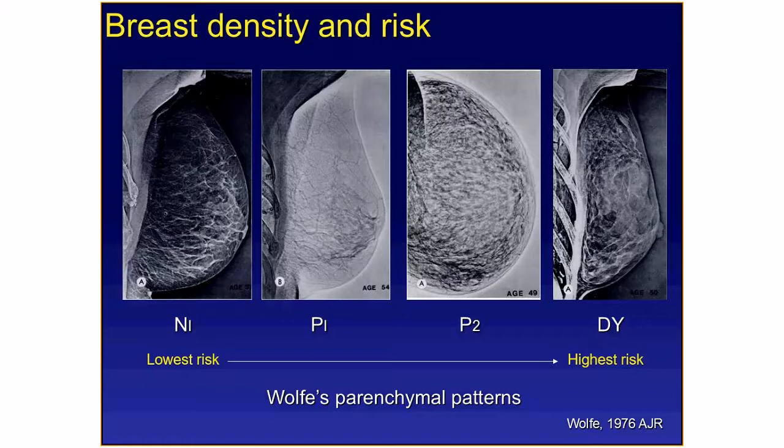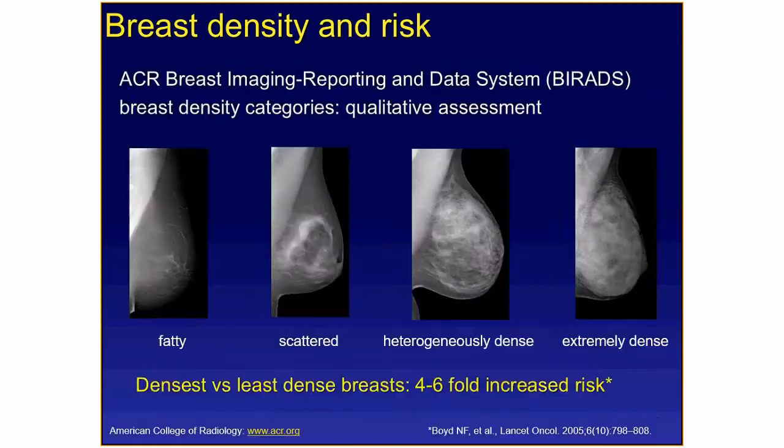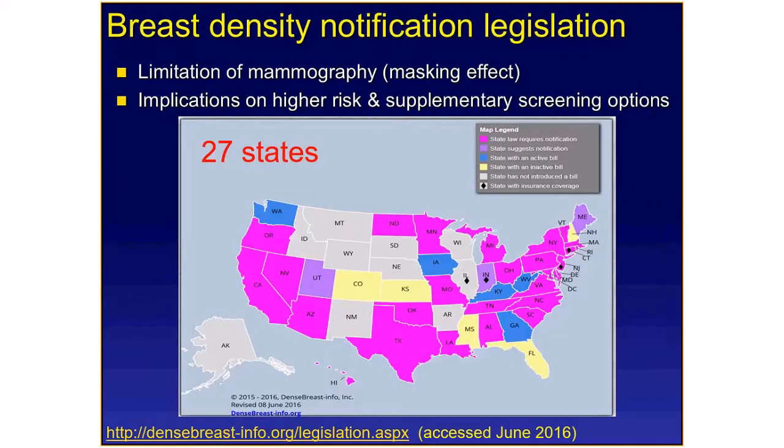So back to actually 40 years ago, Wolfe's work has been showing that the breast parenchyma patterns, distributions, or how the image looks, had to do with risk, from the lowest risk to the highest risk for different patterns. And these days, this has been further developed based on, for example, the ACR BI-RADS system, the breast density categories. There are 4 categories: fatty breast, scattered dense breast, heterogeneously dense breast, or extremely dense breast. Those indicate different levels of risk. So a very important question becomes how we quantify those dense tissues.